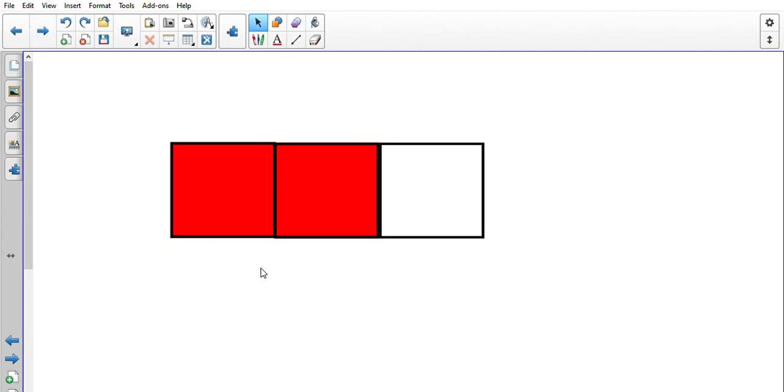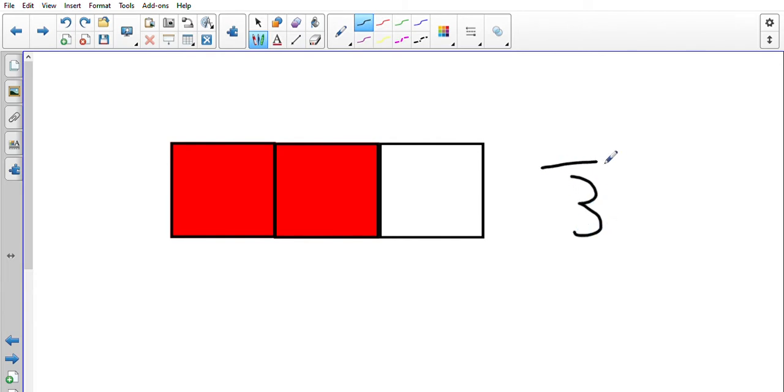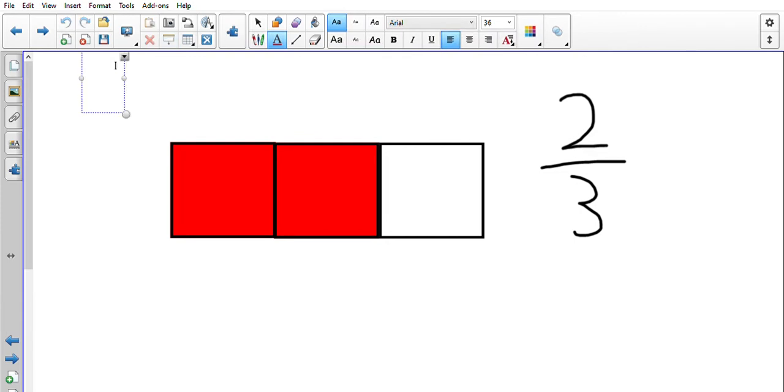What's different about this shape that you can notice? It's still got 3 parts, so I know that my total number of parts is 3. How many are coloured in this time? Fabulous, 2. So that's called 2/3. If we were writing it as a word, we would be writing 2/3. As the number, it's 2/3. So we can have more than 1 part coloured in. And in this case, that gives us 2/3.